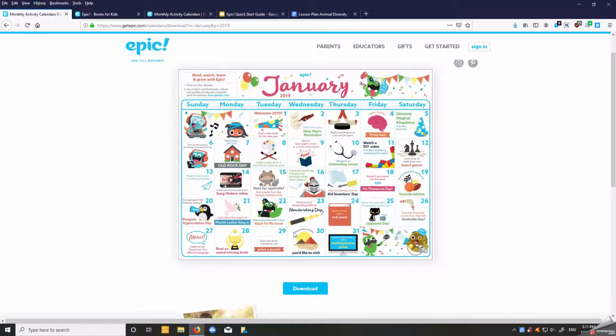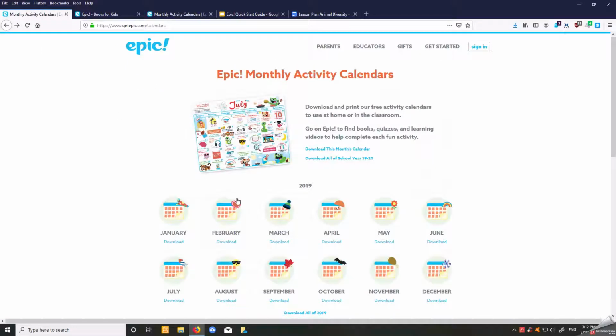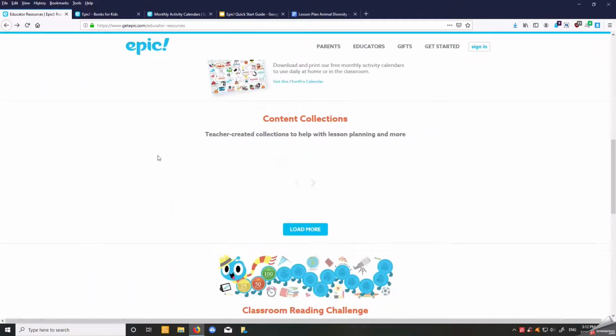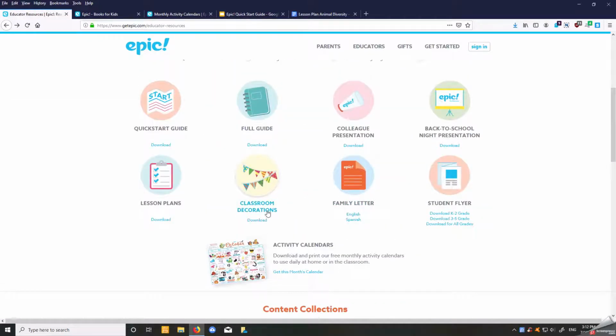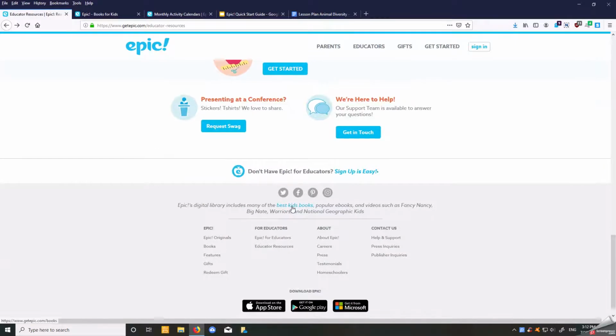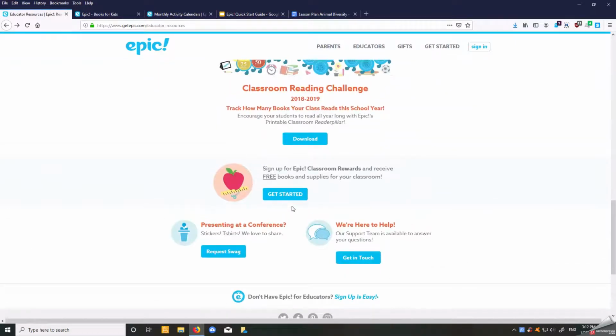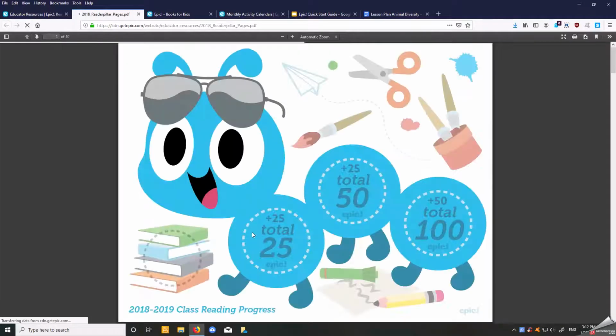And if you have incentive programs in your school where you award them with so many books, there are badges that you've probably seen here that they offer. And one of the great things about this is that, as you can see, they have decorations. You can download badges for how many points they have read. So again, this is fully comprehensive. They want you to have your students read, and I think again this would be a great resource for you to have in your classroom.